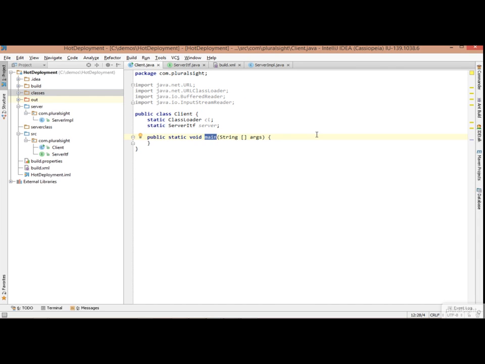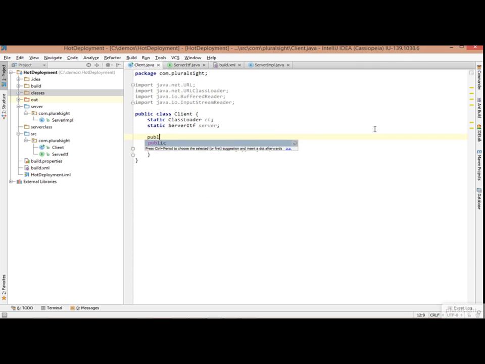For the client code, we'll need to do a couple of things. We'll have the client iterate, asking the user for input, and we'll allow the user to select what they want to do. So they can, for example, either print the quote, or they can quit the application, or we'll also give them an option to allow them to reload the server. The client code will also need to be written to allow us to reload the server. So we'll write that code first.